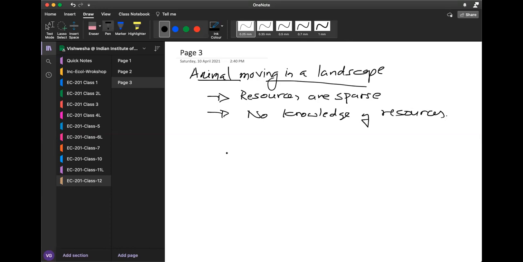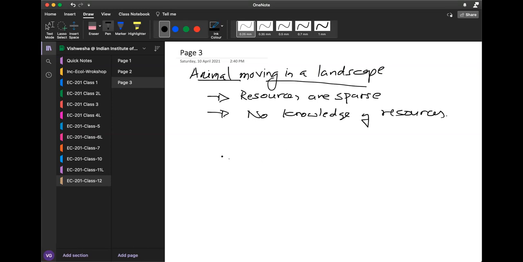Now tell me, how should the animal move to find resources? Or rather, what's the starting point for modeling how an animal moves in a landscape? Brownian motion. So we gave a definition of a process. Okay, but in simpler words, for those who may not have heard of this: they move randomly, exactly. Resources are sparse and they don't have any knowledge of resources, so at every decision-making step, they just move randomly, okay?